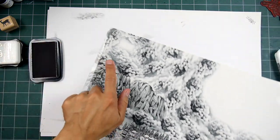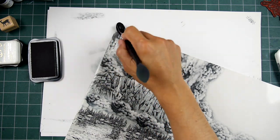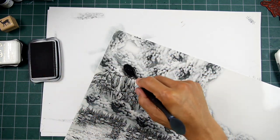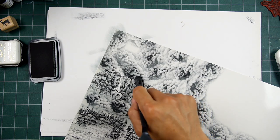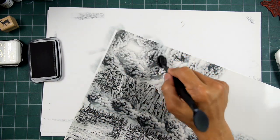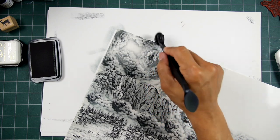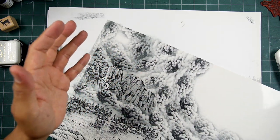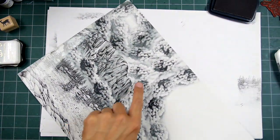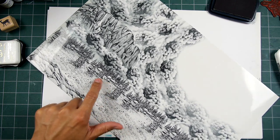Okay, so light source right here. We'll direct our lighting and reiterate that lighting idea by making the area around this a little bit darker so that it seems lighter by contrast. But it's pretty close to the light source, so I don't want to absolutely tone everything out. Okay, it's selective coloring. And I know it's confusing to see lighting or to define it when you first start this out, but I've made it easier. If you just look at the designs themselves, you'll see darker areas on the designs, okay? See at the bottom of these trees and these rocks down here? It's a little bit darker than this area, right?